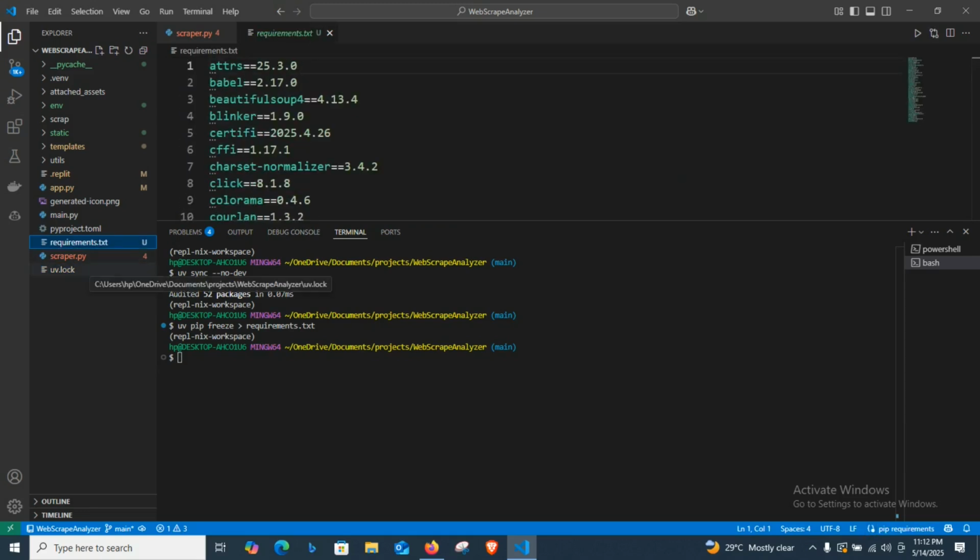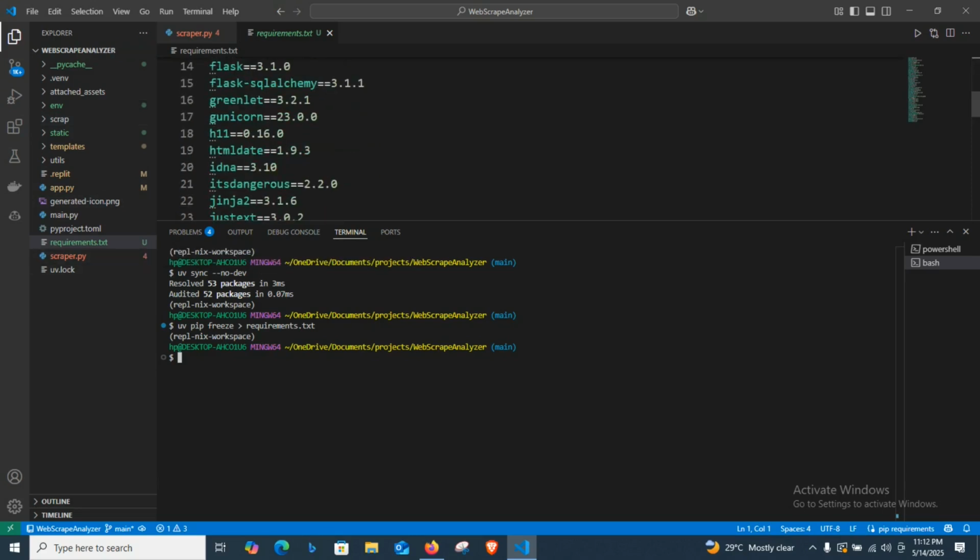As you can see, this is the easiest way to generate a requirement.txt file using uv lock. So in case the place where you want to run your script or environment uses a requirement.txt file to point to the packages that you installed, and you're working on your developer side with uv, you can easily generate this.